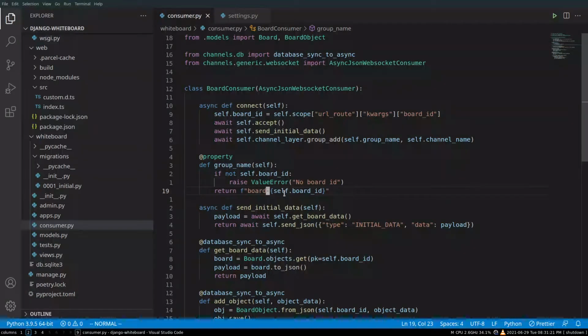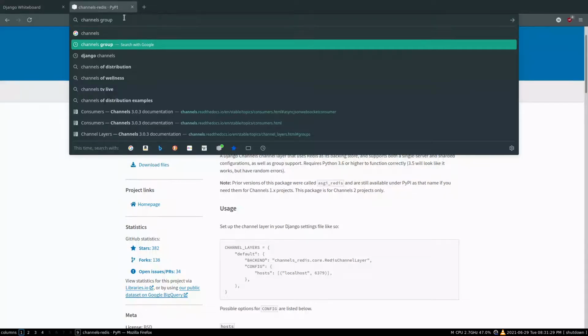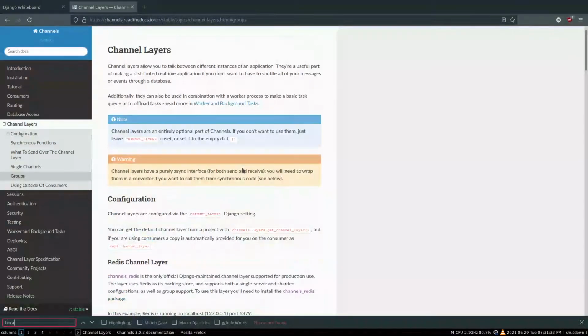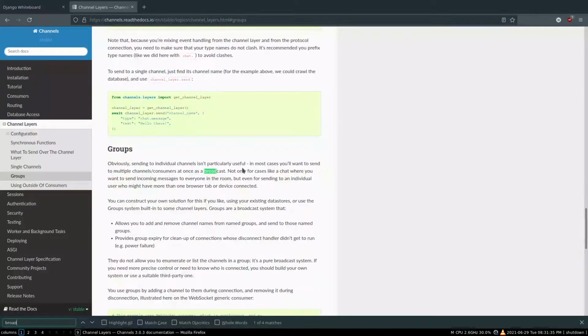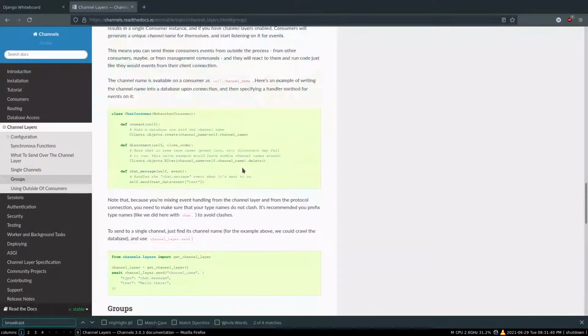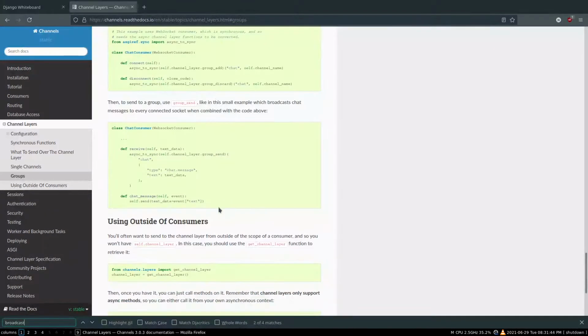The next thing we need to do is to implement this broadcasting function. Broadcast. Groups. I think it's called group send. Group send, yes.